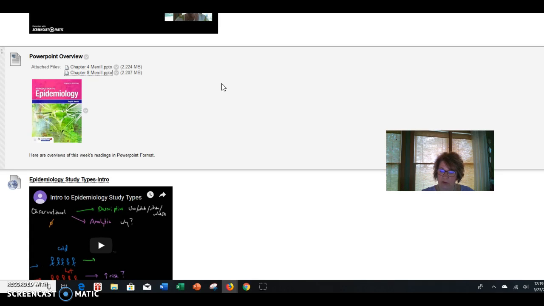Again, this is a critical skill as you move forward so that you can do that analysis piece that is sometimes not always applied when looking at studies. So within chapter 4, you're also going to be looking at types of data such as ratios, proportions, rates, age adjustments, those types of things. And again, keep in tune to how to really read and analyze the data.